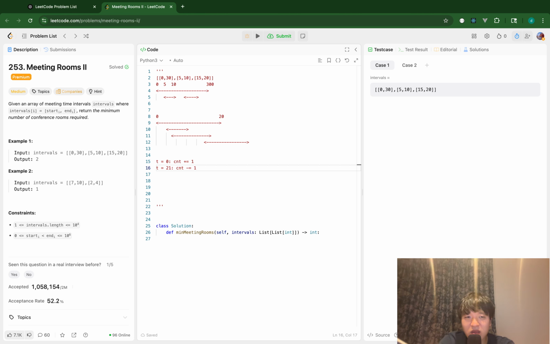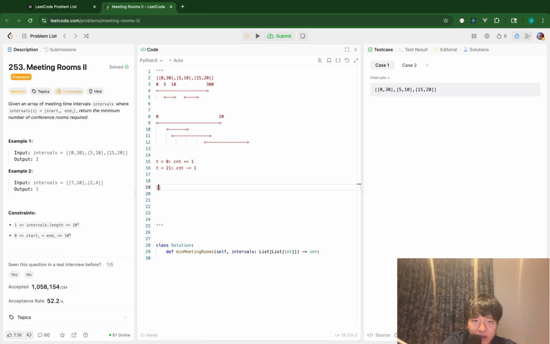I can do this for each interval, put all of them like this in a list, and then sort it by the timestamp.